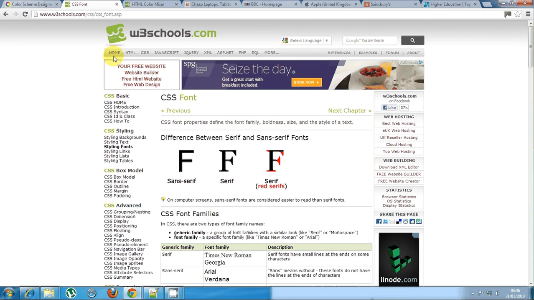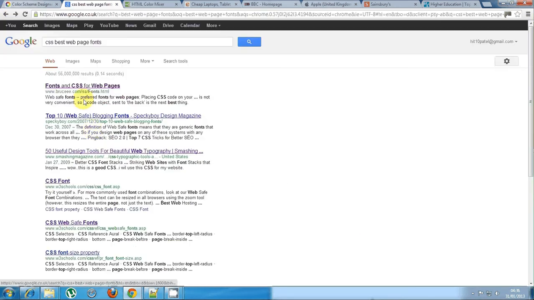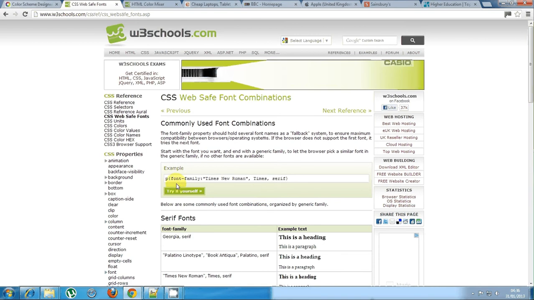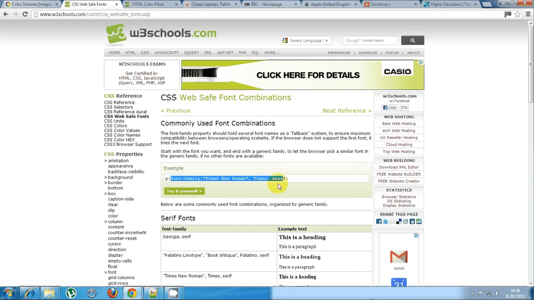The next thing we need to understand is the website we were on, which was website fonts. Okay, how to display fonts in the website. The best way to use is the way it's written in here: font dash family, first font, comma, second font, comma, third font.